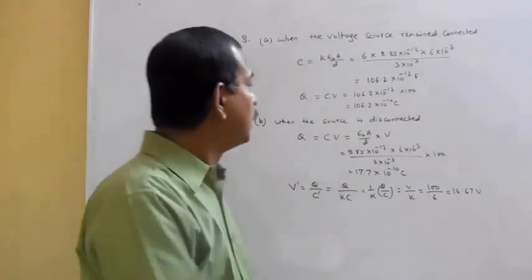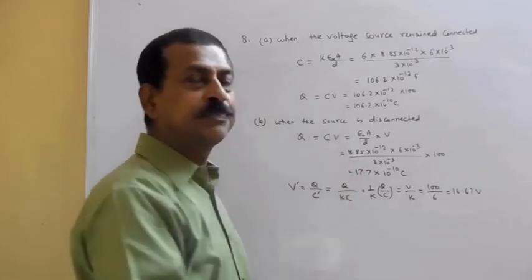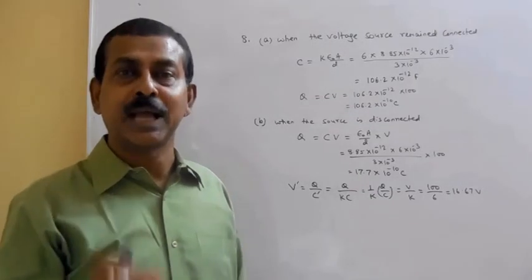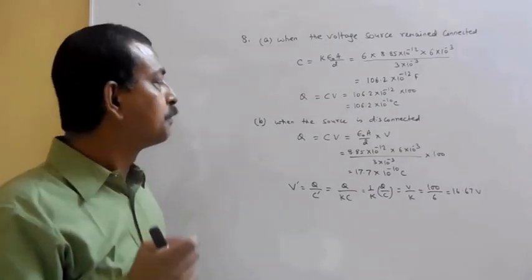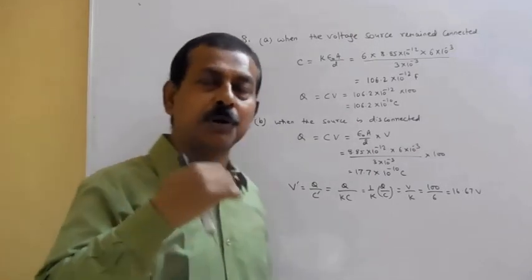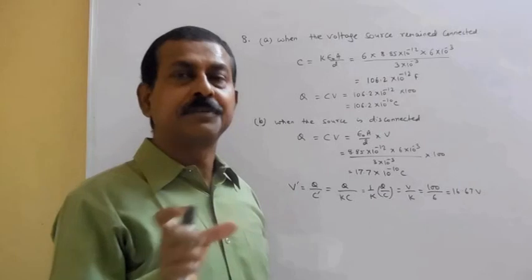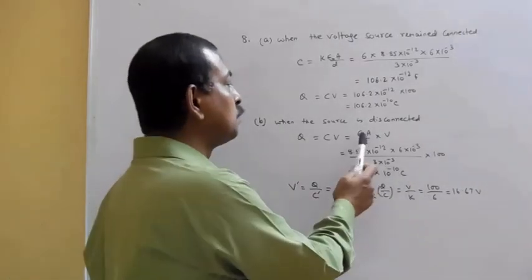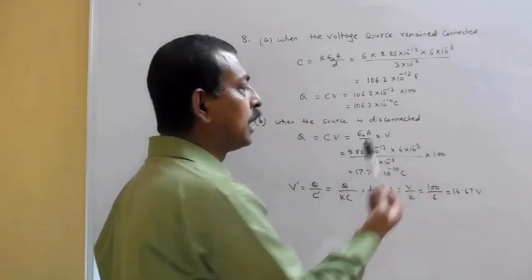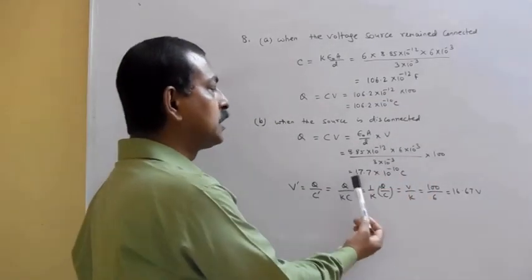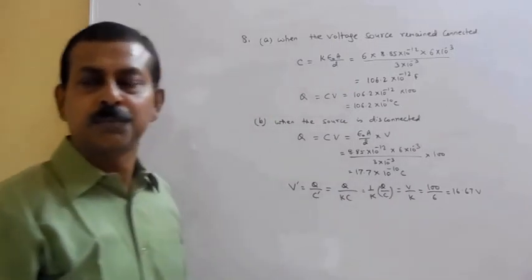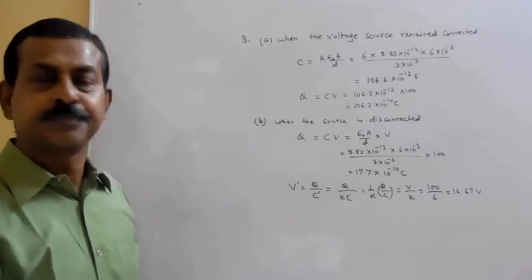So if you want to calculate this charge, it will remain Q equals C into V, where C will be the capacitance of the air-filled capacitor, because we are inserting the dielectric slab after it is disconnected. So it is epsilon naught A divided by D into V, which is 100 volt. So if you calculate, it will be the same as 17.7 into 10 to the power minus 10 coulomb, what we have got in the previous case.